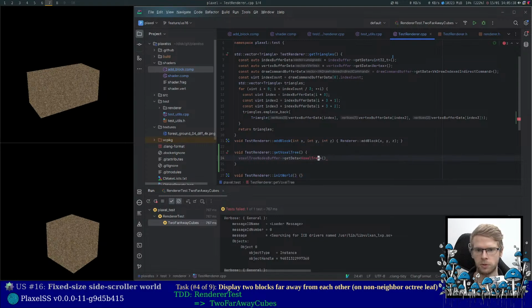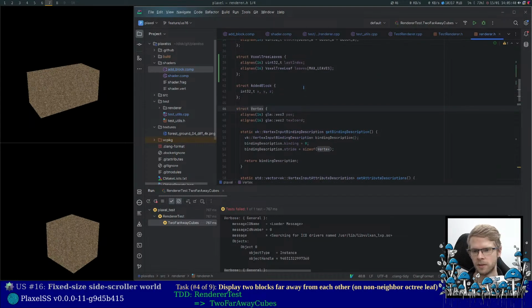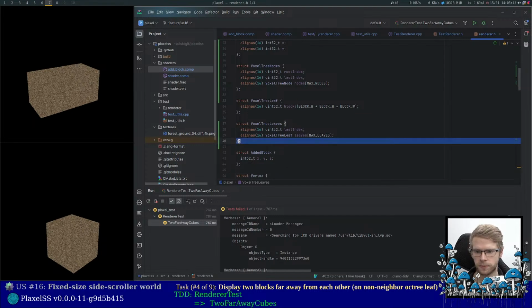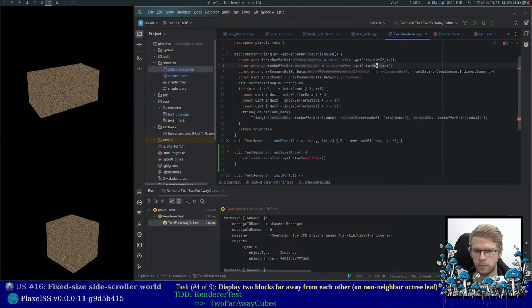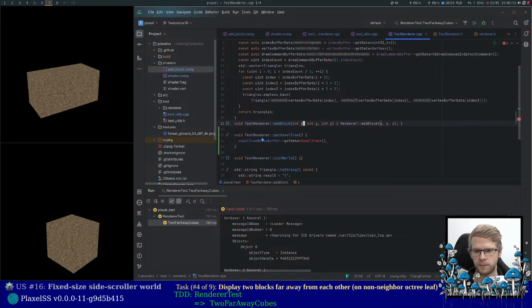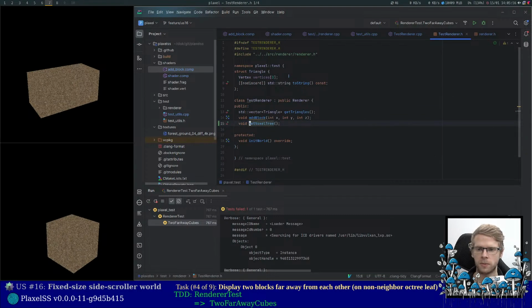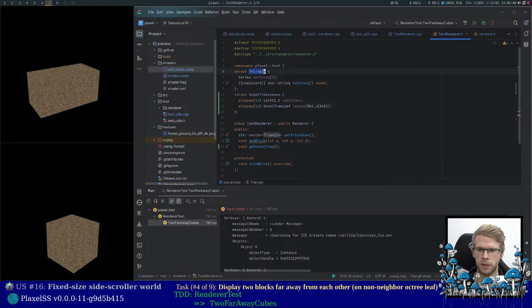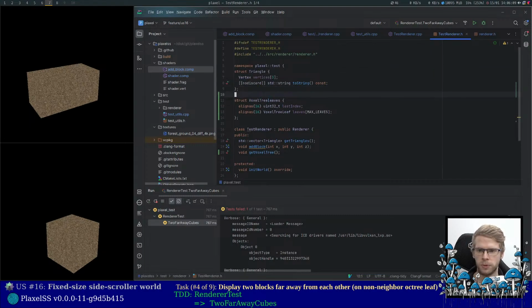So it's a new structure that I will be creating here because, the same as the triangle here, it is used only in the test, so it will be the same here.